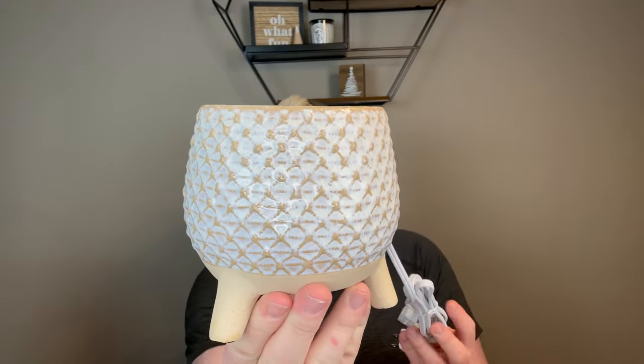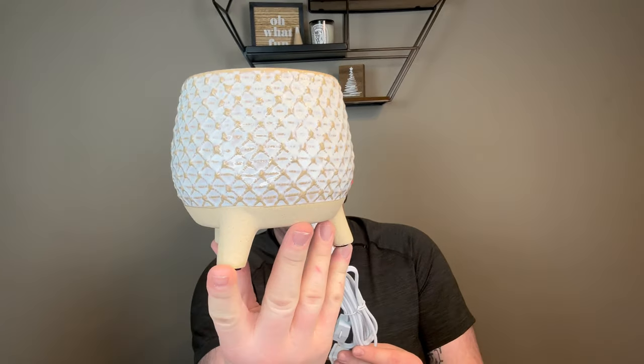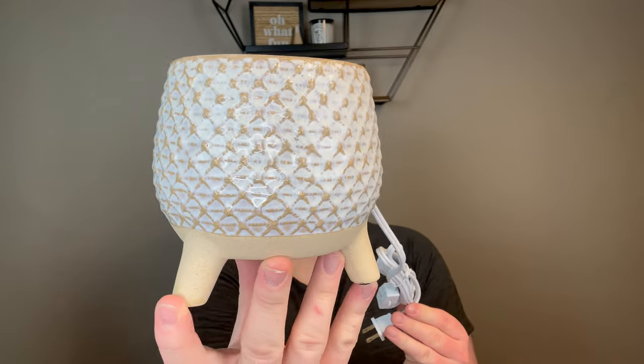The warmer I picked up for myself — I have been wanting this warmer for so long. I had an extra half off item and chose the Take a Stand warmer. I wanted a new warmer for my bedroom that wasn't just the Simply Diamond, which is the super short one. I wanted something a little bigger but still an element warmer. My bedroom is a lot of tans and colors like that, so this fits. It's an element warmer — no light bulb, just a heating element at eight watts — but I love that it has a little built-in stand and the detail is so pretty. It looks like a nice big dish that could fit a good amount of cubes. I'm not going to start using this until after the holiday, but I'm really excited for it.